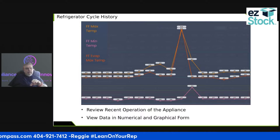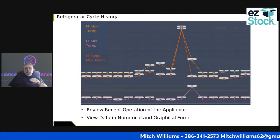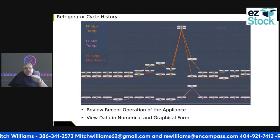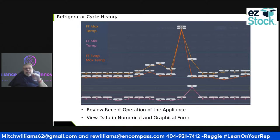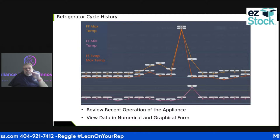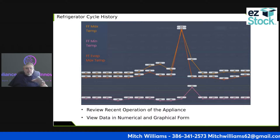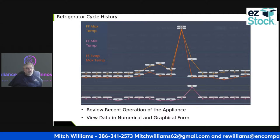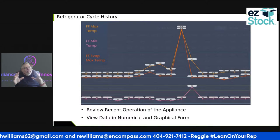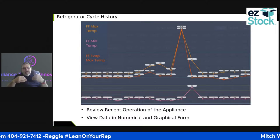But I'm telling you, this GE SmartHQ is worth its weight in gold. Like I said, if you have a new technician, this is the way to be. I can help this technician become confident. He can become what he wants to be as a technician. And it gives you an idea of the technician that you have, that you're providing, and what the customer sees. So please, if this was me and I still owned the service company, I would be investing in this.